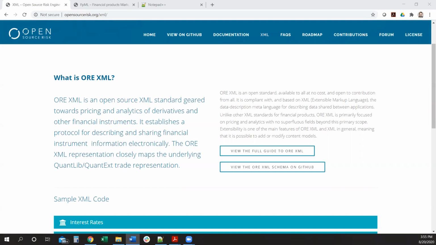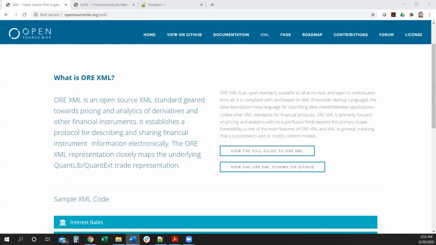The ORE piece of that is an abbreviation for Open-Source Risk Engine, which is a collection of pricing and risk models that consumes the ORE XML trade standard as its primary input. And the XML piece of that stands for Extensible Markup Language, which is a machine-readable text format for data structures and web services. The ORE XML standard essentially comprises a hierarchy of nodes and subnodes to categorize and classify relevant trade details, which can then be easily consumed by the ORE pricing models.